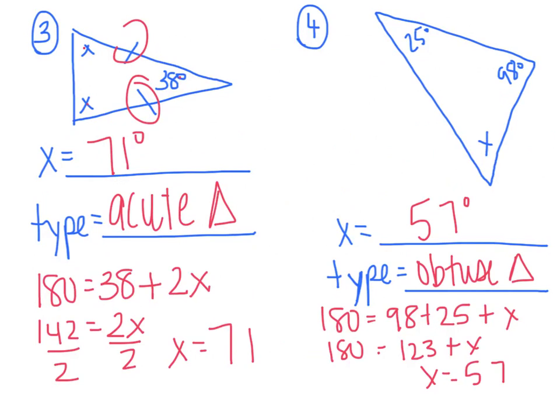So that's all we have for today. Hopefully now you understand how to classify triangles by sides and find the missing side length, and classify triangles by angles and find the missing angles, because the next thing we're going to work on is, instead of just having whole numbers, we're going to stick equations in there and solve for variables. So bring any questions to class tomorrow, and this is what we'll work on tomorrow.